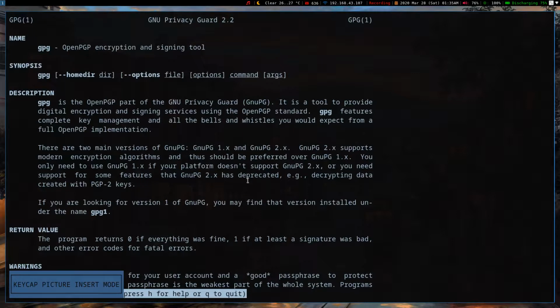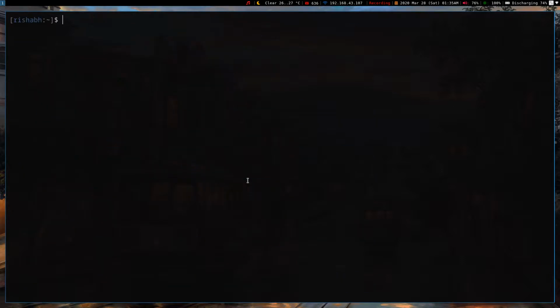But in order to do so, we need to generate a key pair. So a key pair is of course a pair of two keys, a private and a public one. The public one, of course, you can show to other people. It's basically used to encrypt the files, and the private one you should not show because it actually decrypts the file. So it's important to keep it confidential. So let's try to generate a key pair.